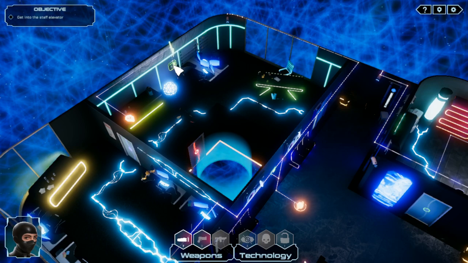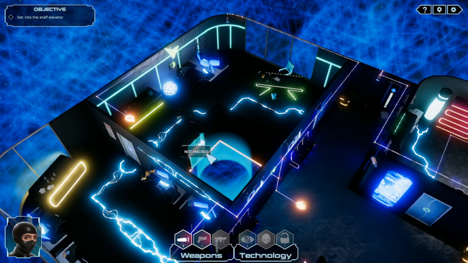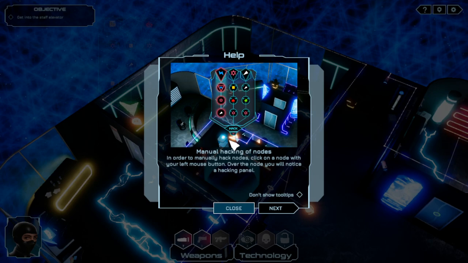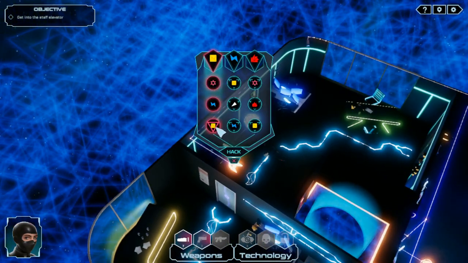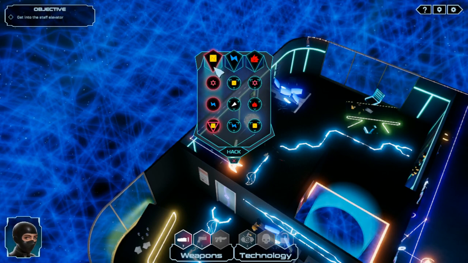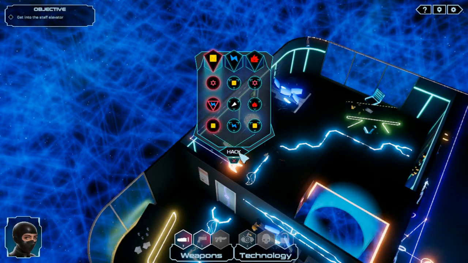Alright, so this device is actually protected, so we still can't open this. In fact, it's gonna say not hacked. So what we gotta do is we gotta hack this manually. So this is going to be moving, and you have to click stop when the triangle is at the same spot as this thing on top. So we're gonna do it now.